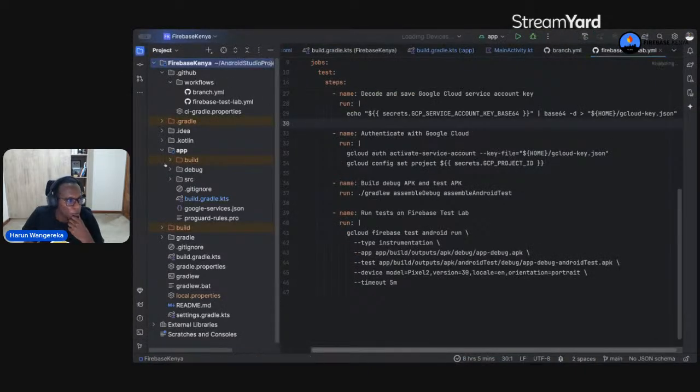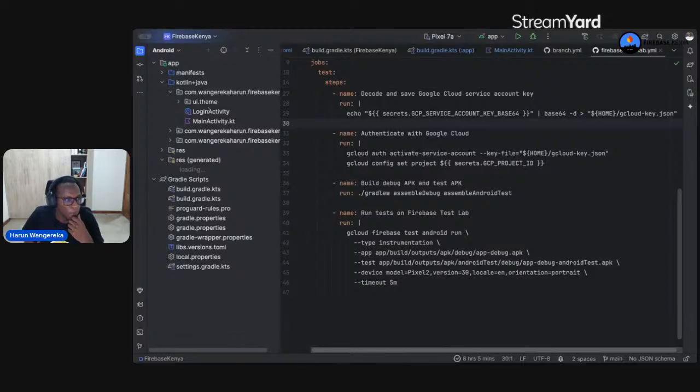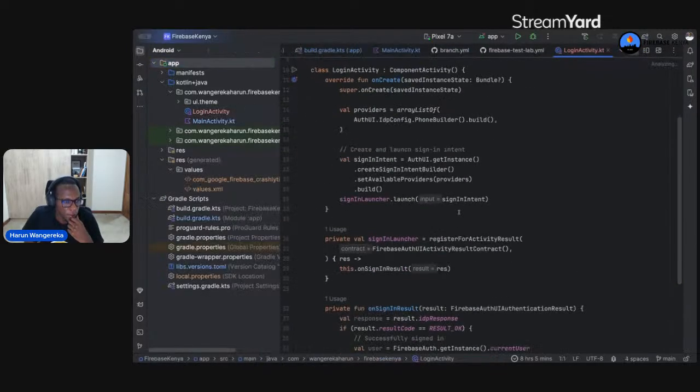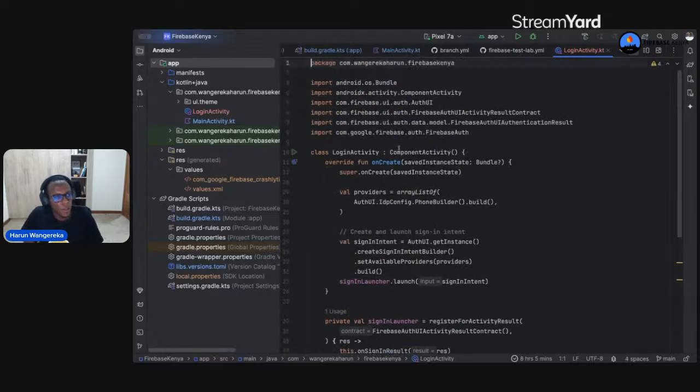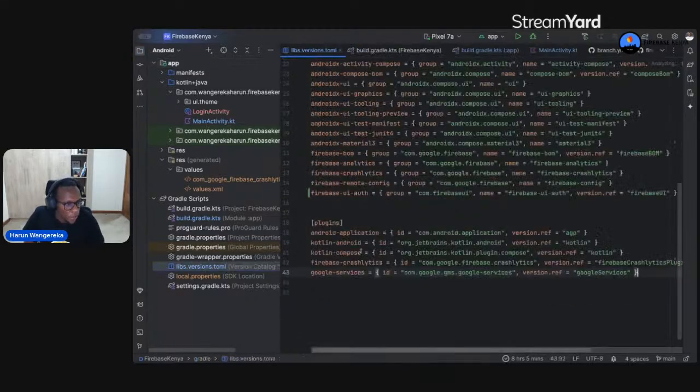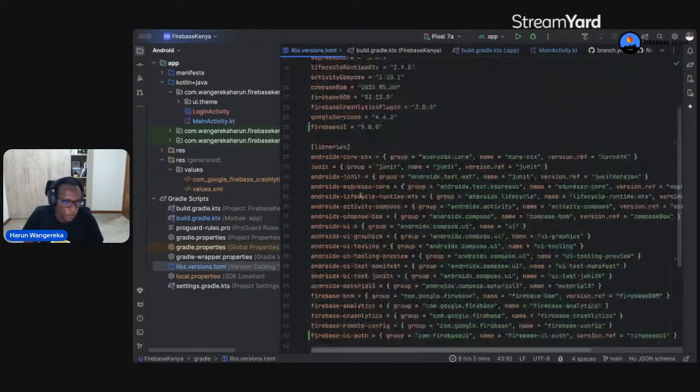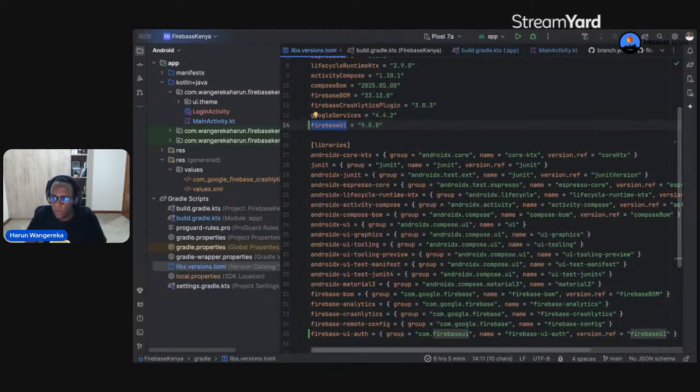So if you go back to login here, I have this login activity, and again, if I go to my libs.version file, we have the Firebase UI. So for most of the products that I was showing you, if you go to the Firebase UI library, it has, for authentication, pre-built UI for you, so that you don't have to build UIs from scratch.